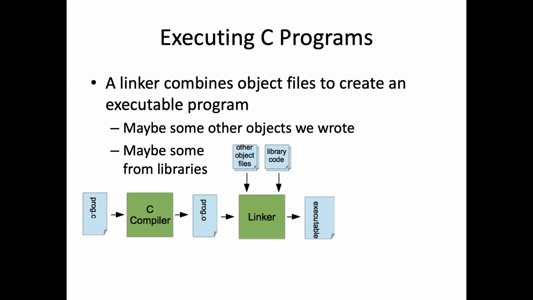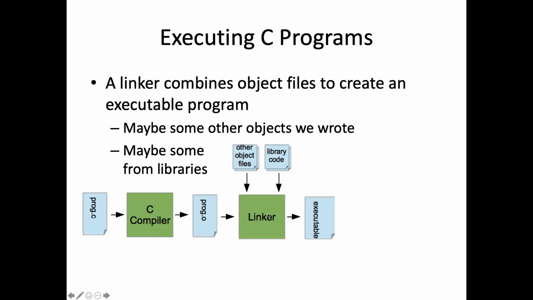So before you can run a program, you normally have to combine it with all the other code that that source file might use. That's the job of the linker. The linker goes out and gets any other library code. Like if you call printf, you didn't write the code for printf, the linker goes and gets the code for printf. If you made your program across multiple source files, normally you're going to compile them all separately. The job of the linker is to glue all that stuff together into one program that's ready to run.